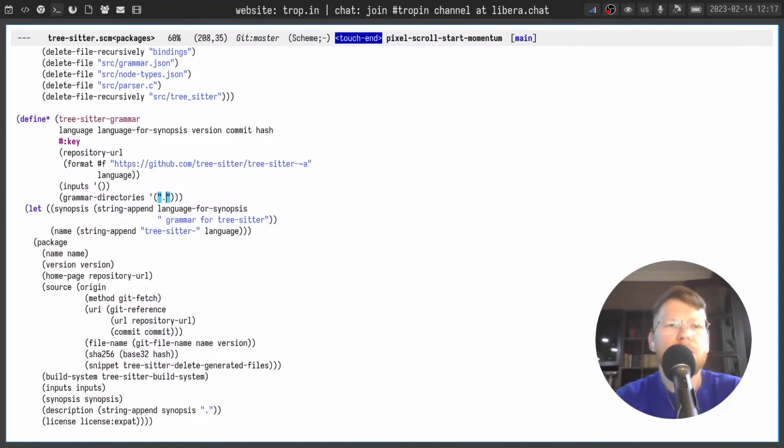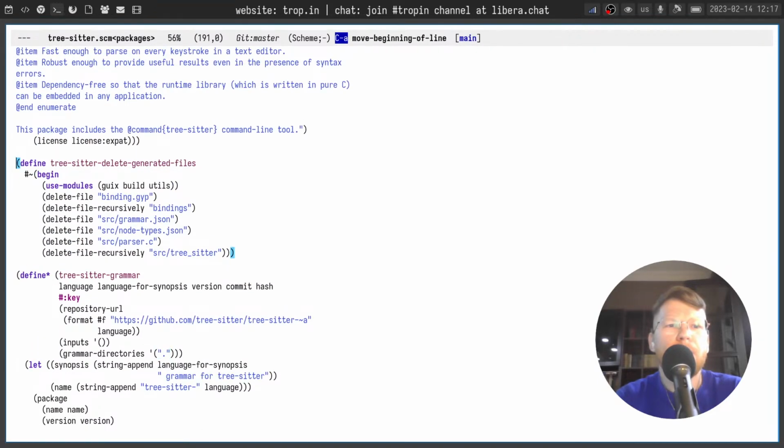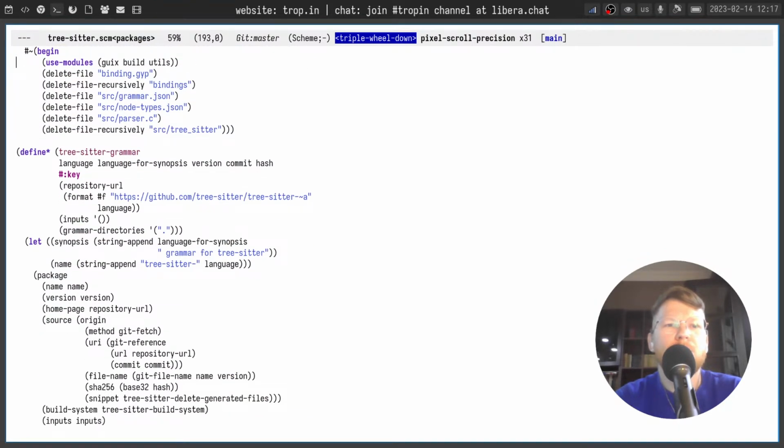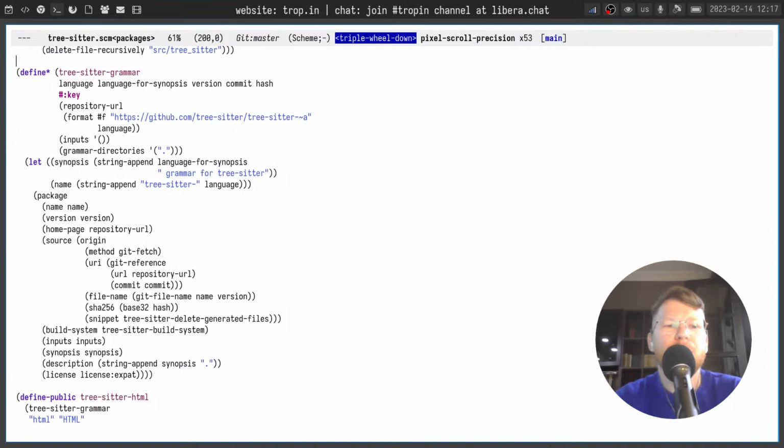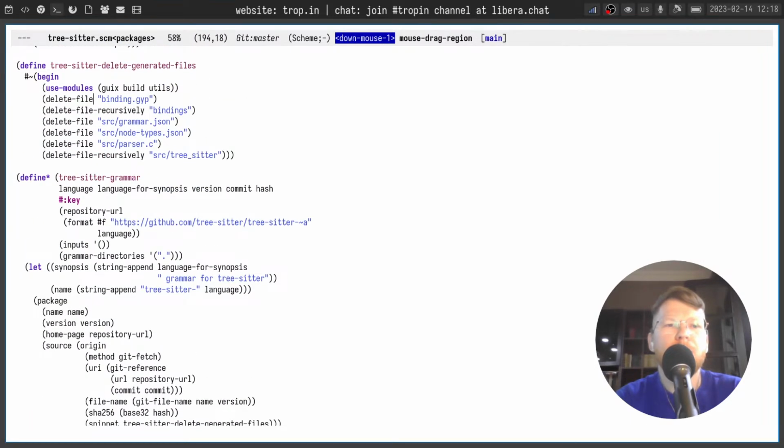And also we will need to update our expression used for removing all that pre-generated stuff from the source code. Instead of removing it from the root directory, we will remove it from all the directories in the grammar directories variable.